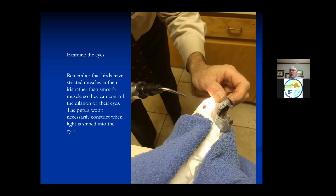One thing to remember on birds is that their iris has striated muscle instead of smooth muscle. Because of this, normally if I shine a light in a dog's eye, the pupil will get small, and if it's dark, the pupil will get large. With a bird, they can control their pupil size. So when you're shining a light in the eye, don't be surprised if you see a large pupil, a small pupil, or them moving their iris while you're looking in the eye. Like I said, this is a striated muscle. It's different than in dogs, cats, and humans.